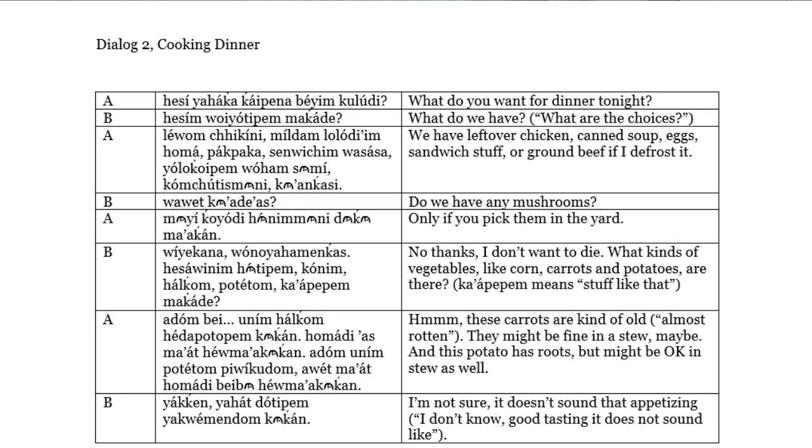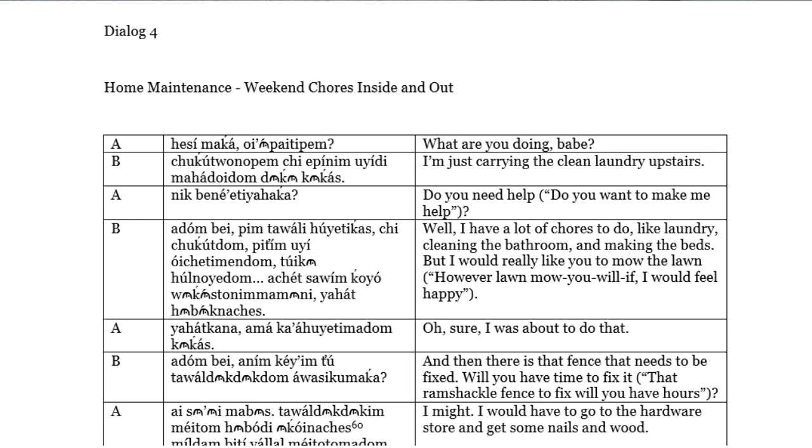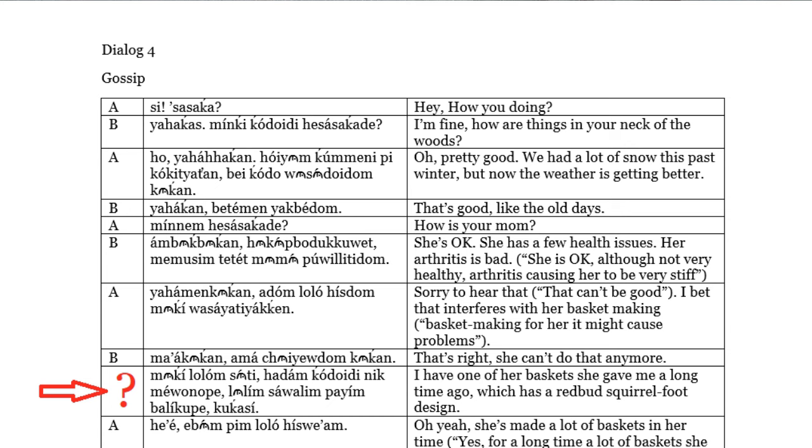These dialogues would be great to practice in your classes, or at least between a couple of students. Try your best to memorize them. I know there are some mistakes in here, and it looks like I got off track on my A and B, the person who's speaking, in dialogue 4 on page 206. So I apologize in advance. I would be tickled if you would let me know of mistakes you find.